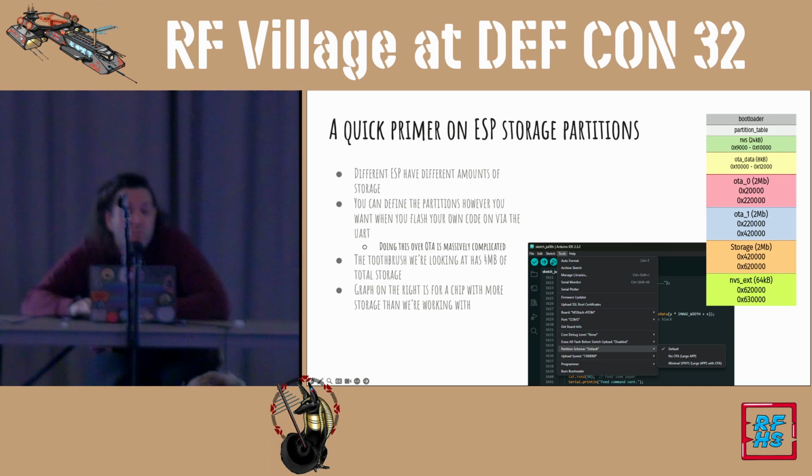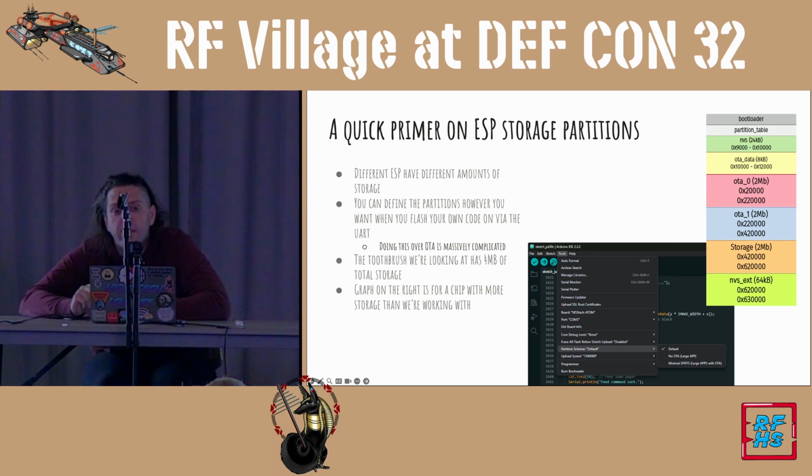So the toothbrush that we're looking at has 4 megabytes of total storage. That graph on the right is for a different device. So, an important thing to know: being able to change your partition table is generally only available for you to do if you are flashing the device over the serial UART. If you are doing an OTA update, the OTA update process in and of itself doesn't provide a mechanism through which you can change your partition table.